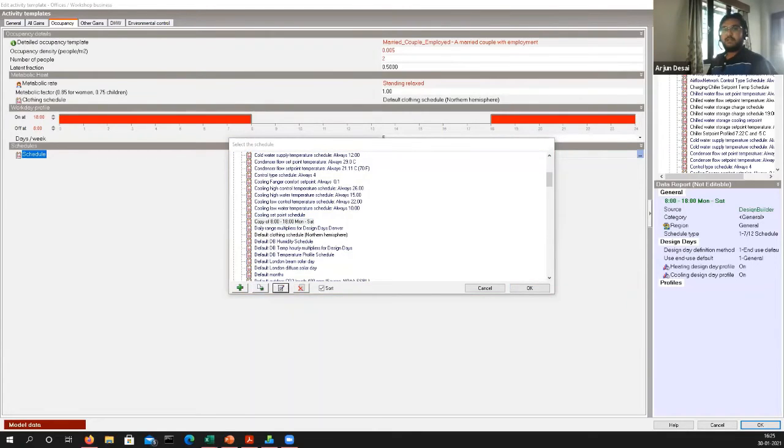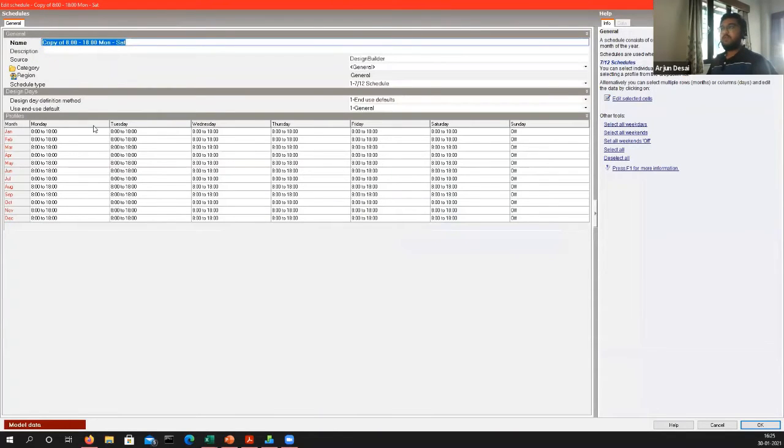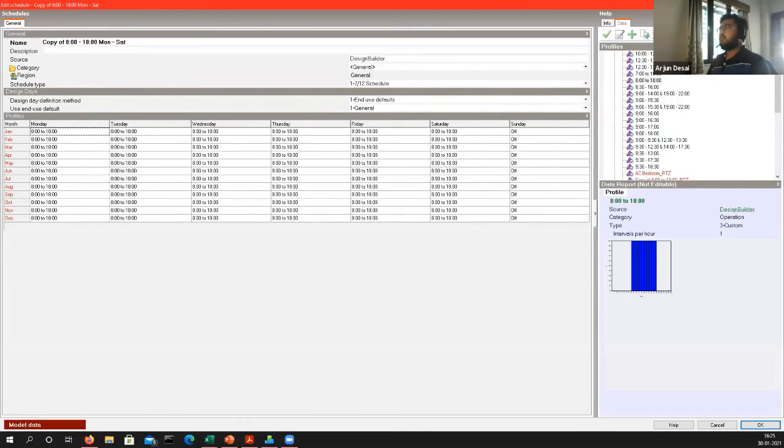So if you see here, the way this schedule is defined is a 7x12 schedule. On the columns, it says Monday, Tuesday, Wednesday, till Sunday, and the rows are months. So in January, every Monday will have this schedule, every Tuesday will have this schedule, Wednesday this schedule. So you can define day-wise schedules for the days.